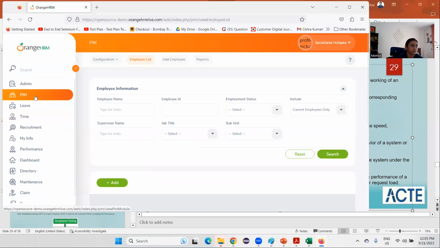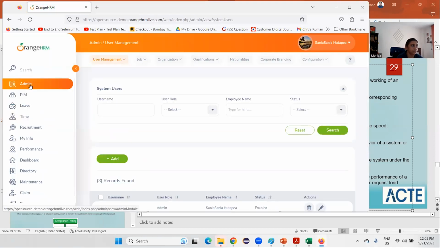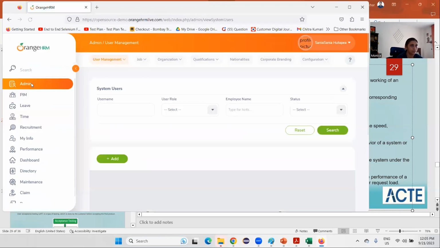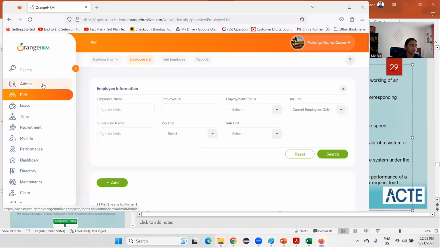If my speed is 30 Mbps, it is taking me like 0.10 second. And if my speed is 1 Gbps, it should not take me more than a click. Like I click and it should take me to the next module. So this is how we check the scalability of any particular web application.